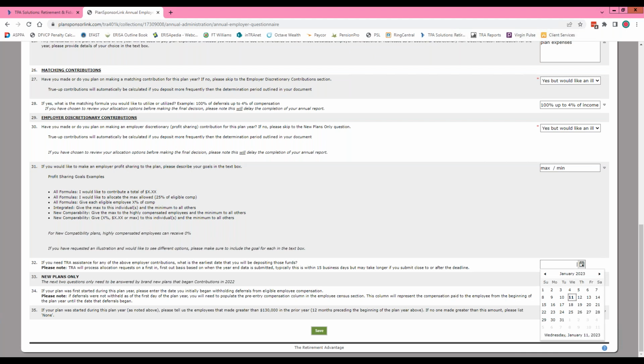Generally speaking, you want these funds to go in before your tax filing deadline, including any extensions. So let's just say I want to deposit my funds in May. So I'm going to select the date in May that I would really like to deposit those funds by from the calendar. Then I'll move on to the next question.